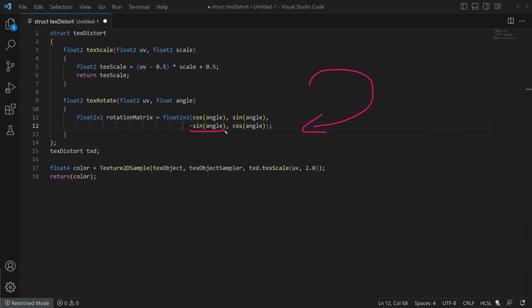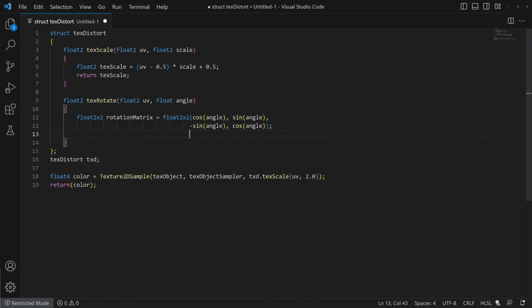Now, if we were to take this sine angle and get rid of the negative there and add it here, if we had this sign be negative and this sign not be negative, that would give us a counterclockwise rotation. So you can change between which way you want to rotate. I'm just going to leave this one as negative sine so we get a clockwise rotation, but that's how you can flip that around if you needed to.